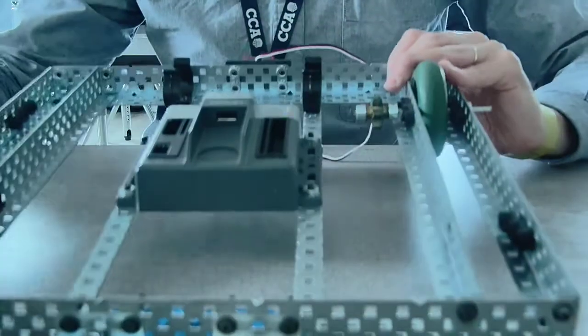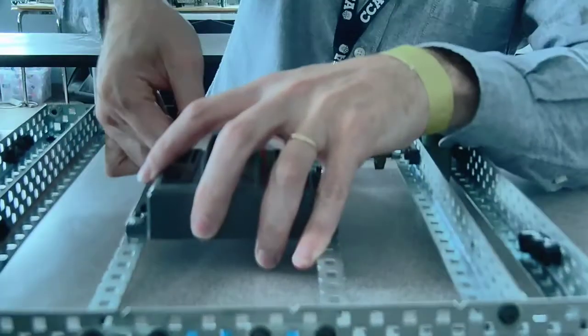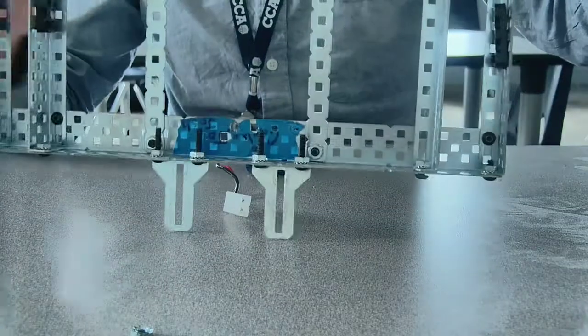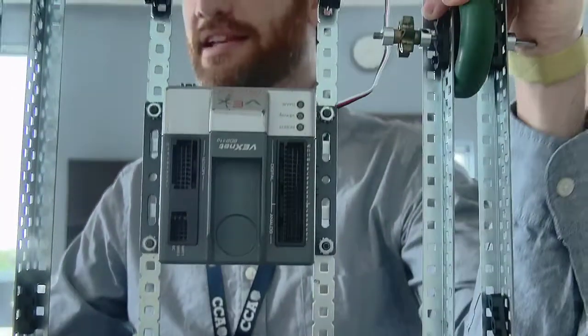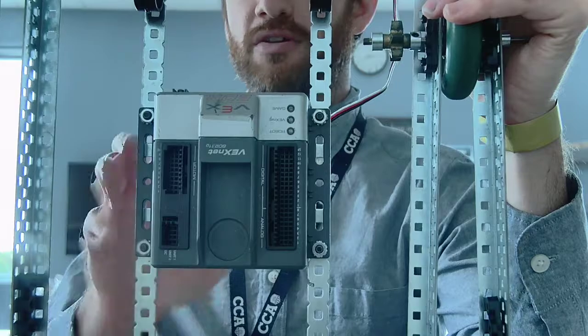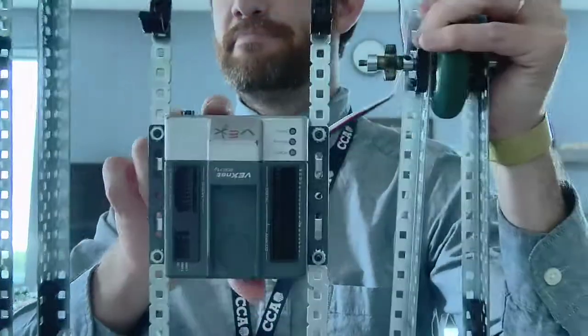So to start with, it's the Cortex. I'm going to pull the battery out so it's not dragging on me. Start with the Cortex. Now, the Cortex should be right there in the middle of your build. The battery side should be on the back.